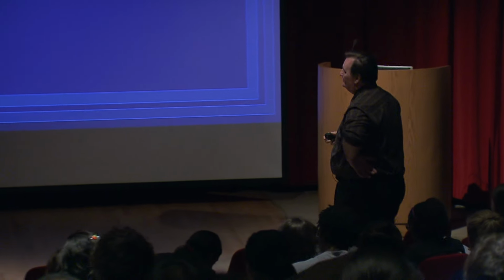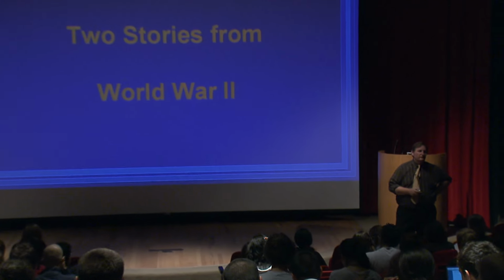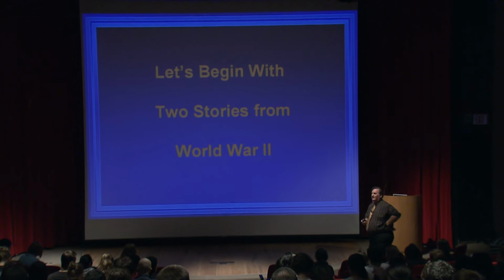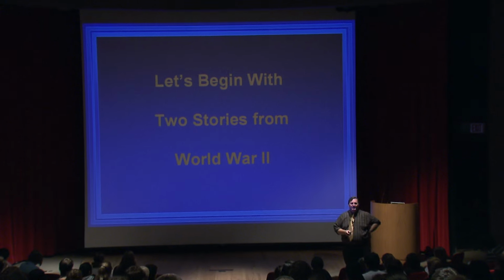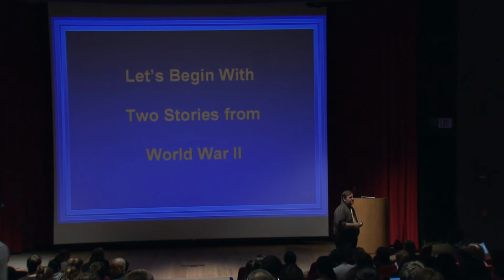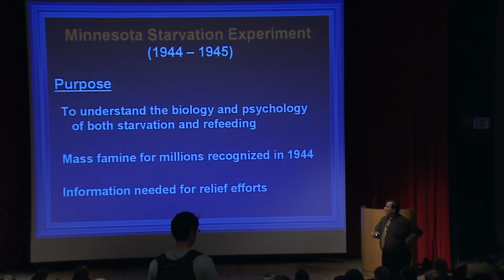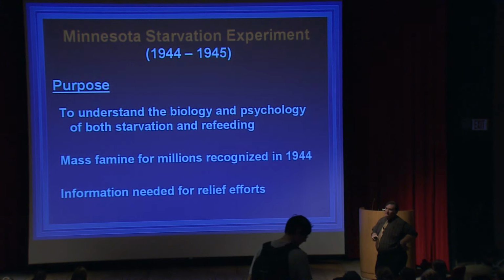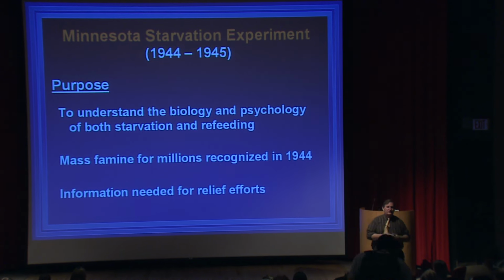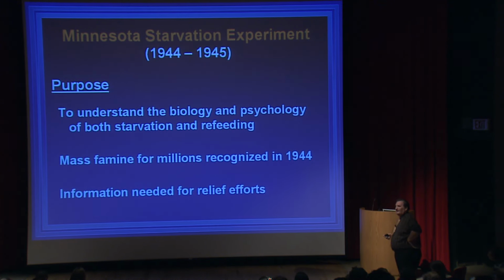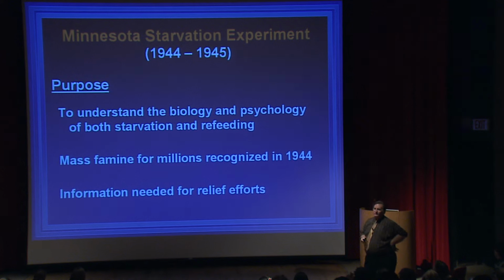And let's show you how that might be. I'd like to begin with two stories from World War II that have to do with the issue of hunger. One an experiment and one a very real and compelling human story. The first, the experiment, I'd like to talk to you about is called the Minnesota Starvation Experiment. This was a study that was conducted at the University of Minnesota, headed by a researcher named Ancel Keys, whose name you've heard before. I'll talk more about him in a minute.